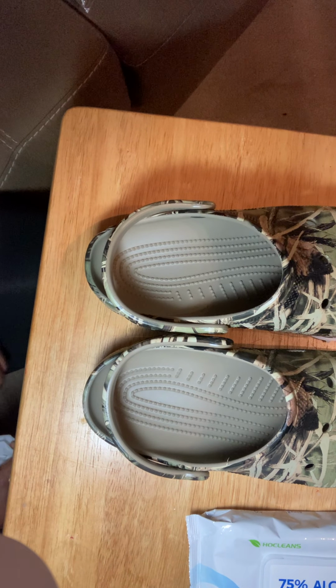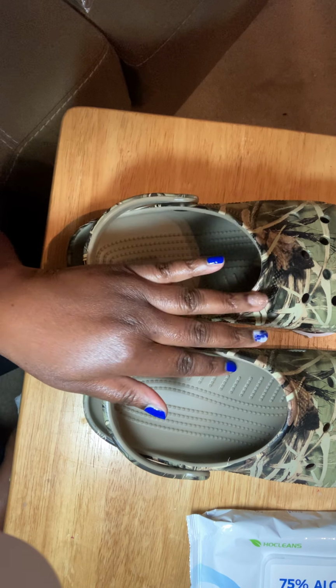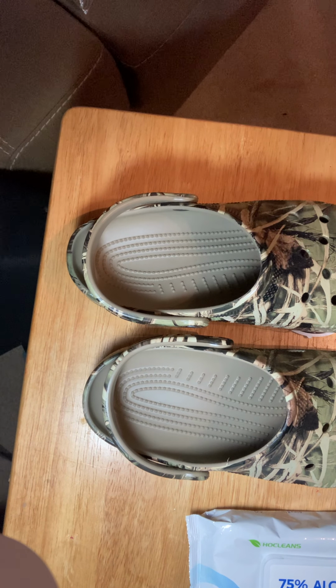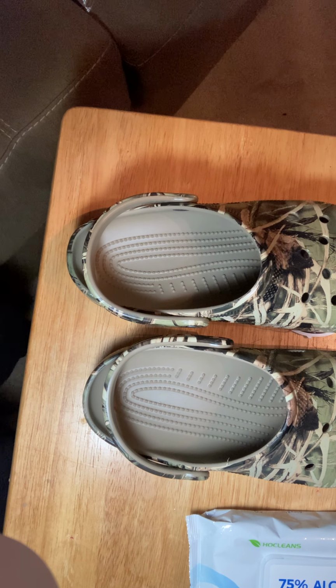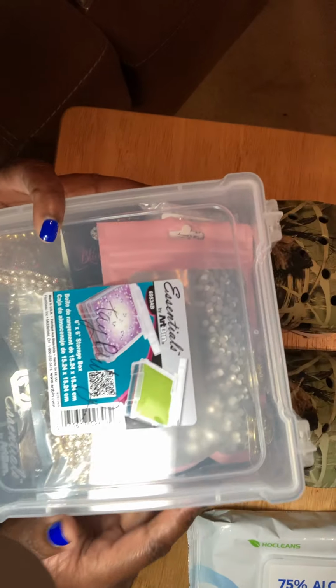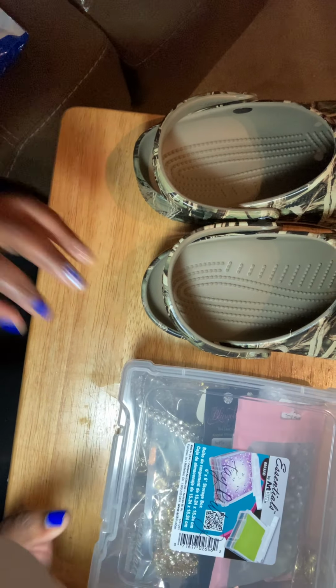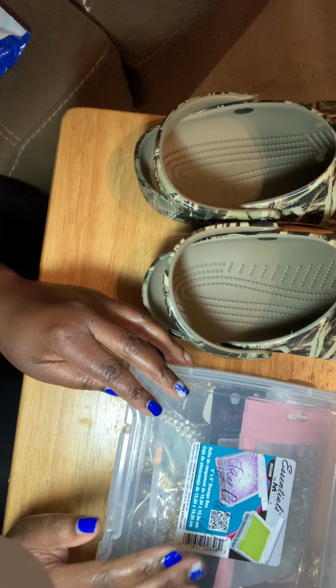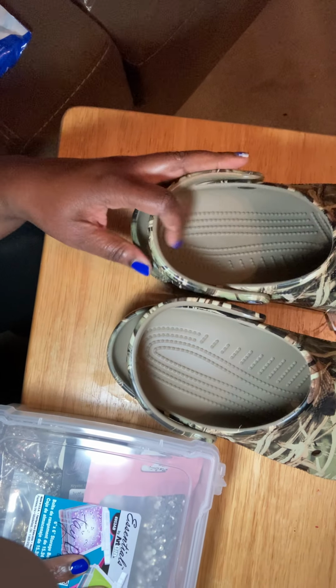Okay, so I'm gonna go ahead and grab my, I'm gonna do a rhinestone chain and a pearl chain. So I'm gonna go ahead and grab those real quick and measure and cut. All right, so to make things easier and more organized right now, I'm still reorganizing my whole situation, but I just made a box with everything, charms and everything I need for this particular shoe. I call this a Tay Rich 2 shoe. There's also a Tay Rich 1 on my website.